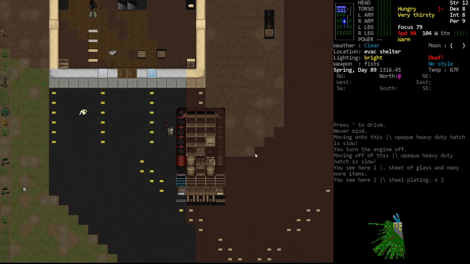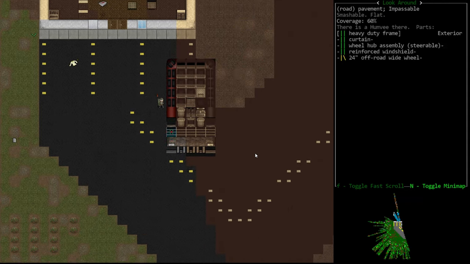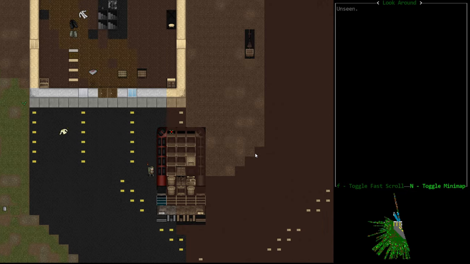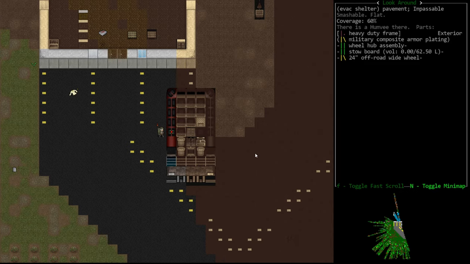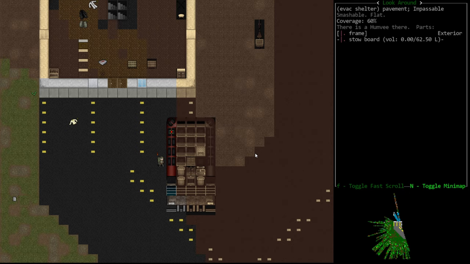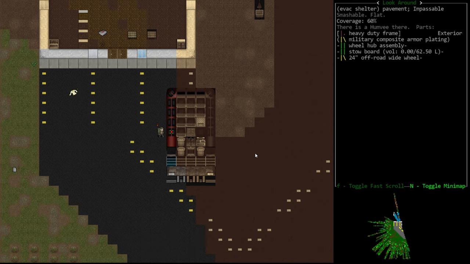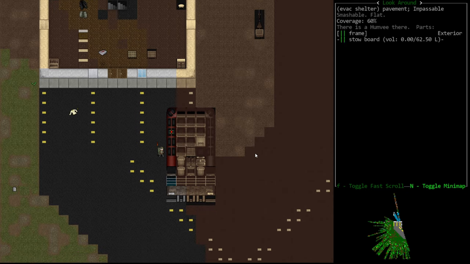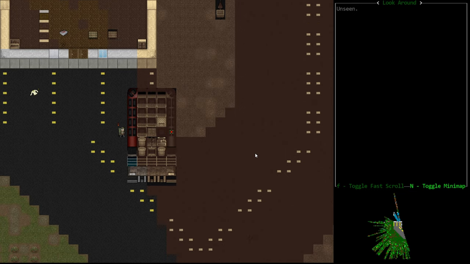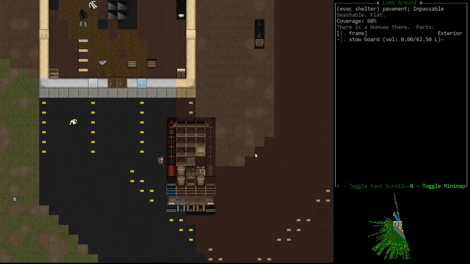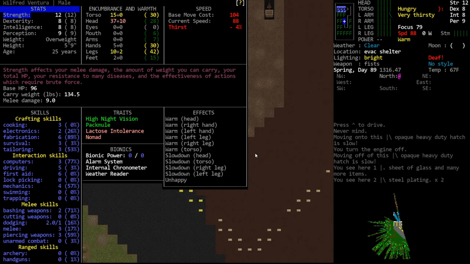And by the way, our tires are right here and right here. So this vehicle at this point is kind of not in optimal position. We still have enough wheels, we're still drivable, but obviously we should relocate our wheels from here to here. It is just kind of funny that these last four tires are just hanging off the back of the vehicle. We should probably do something about that. But I think removing axles and installing new axles is a pretty high mechanics skill, which we don't have. We have mechanics 4.